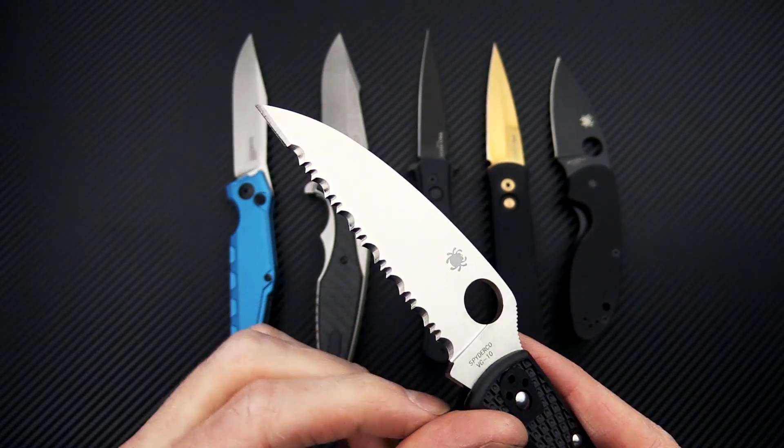And then we have the Godson here — same construction and materials. We've got a copper rose coating on the blade and on the hardware, a coffin-shaped handle with a little more of a modern design, still with that Italian stiletto feel, very snappy automatic deployment, and a standard right-hand tip-up-only pocket clip.